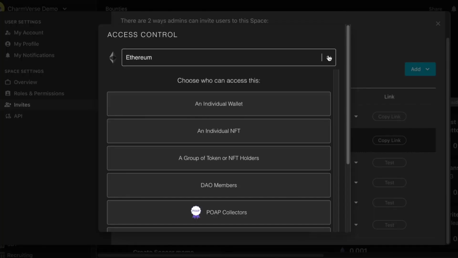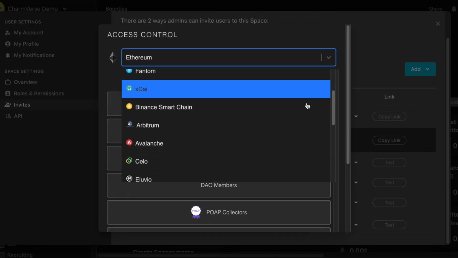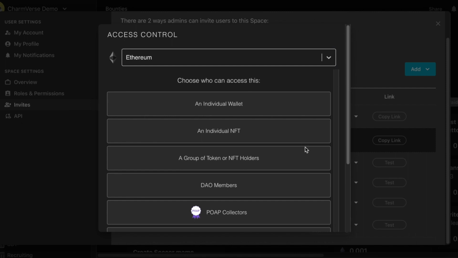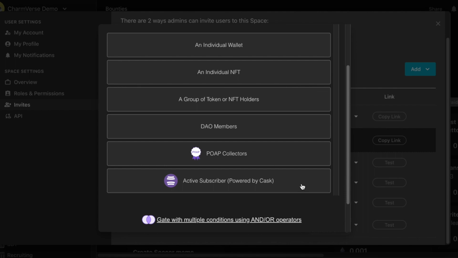Our token gate supports most EVM chains, including ETH, Avalanche, and Polygon. When adding a token gate, you can choose to give access based on NFTs, POAP, or token holdings. We also support Moloch DAO contracts. Mix and match conditions as you like.